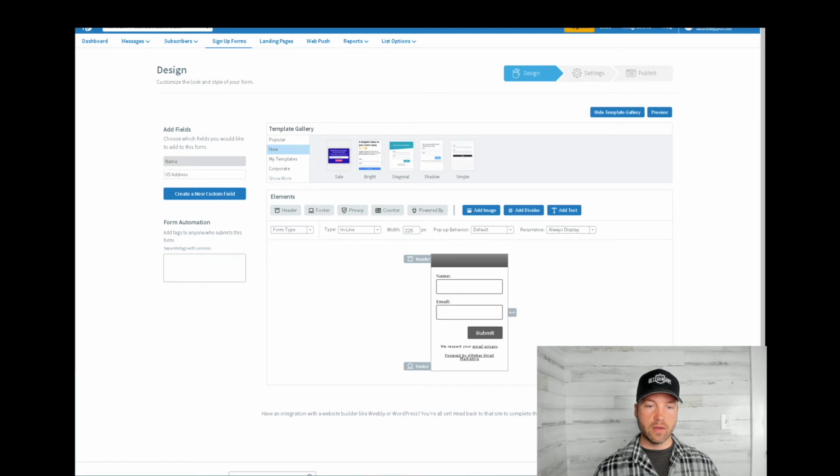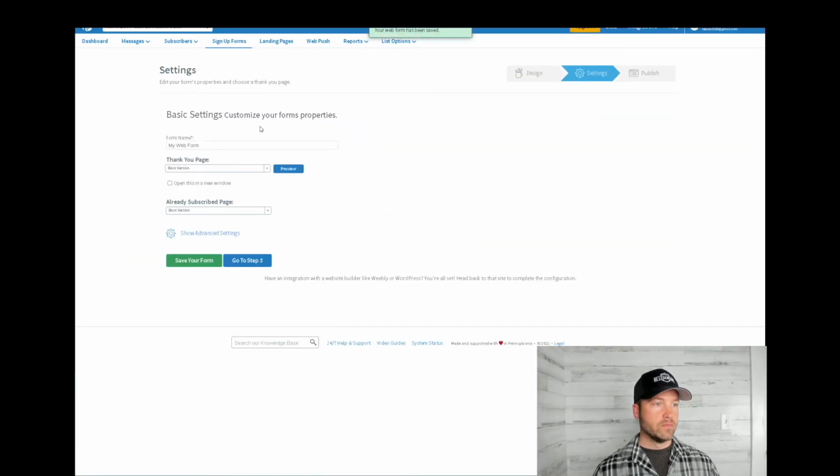So just go ahead and hit save your form and go to step 2. All right, so form name, I'm just going to leave this as my web form. Put in a custom name, so for whatever you're promoting, or whatever list these emails are going to be captured to, you can put that in. Again, you can change it at any time.